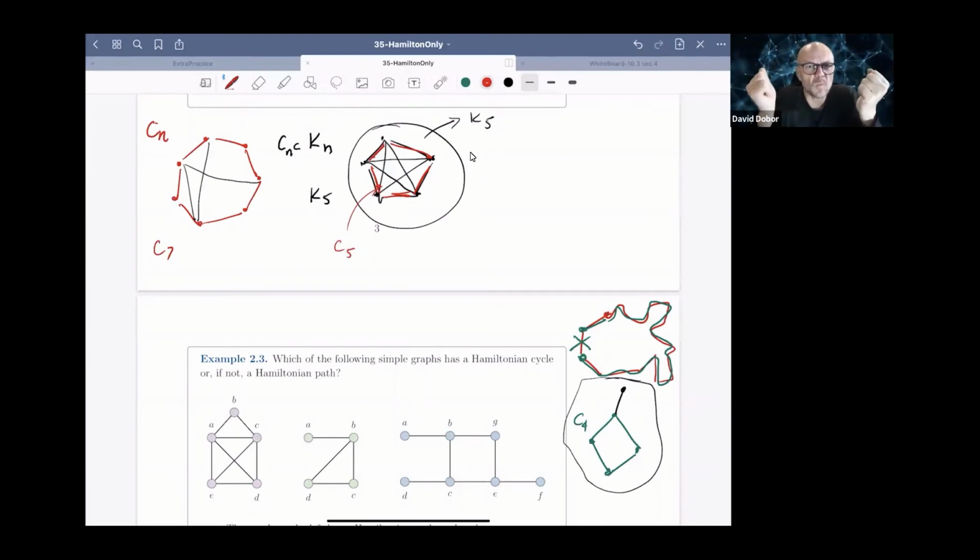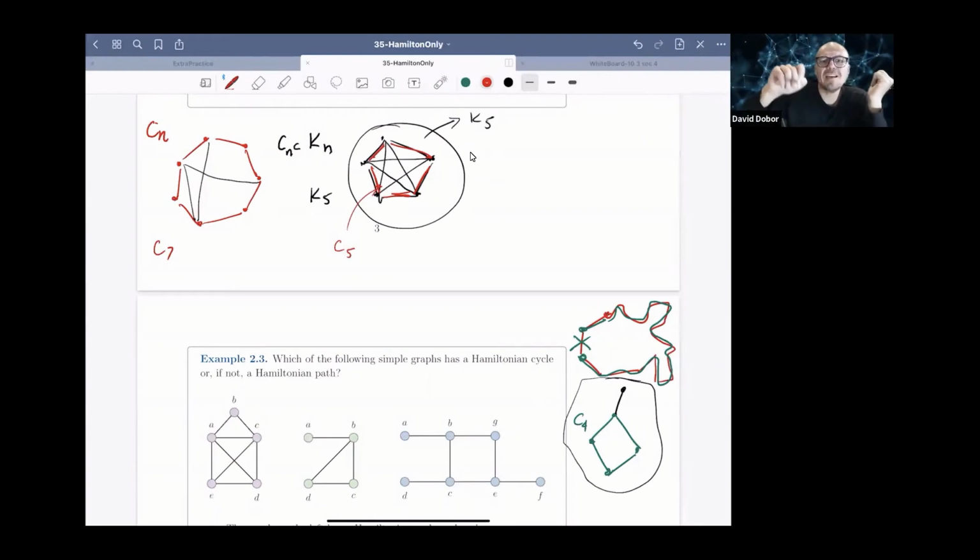And this is just one way to argue that that's the case. Another way, I've looked at the book, the way the book argues is also a way to argue it, which is, well, in Kn, every vertex is connected to every other. So yes, there is a Hamiltonian cycle, and here it is, the book says. Start at any vertex. It's connected to every other, so pick any vertex that you want to go to. You have a way to get to another vertex.